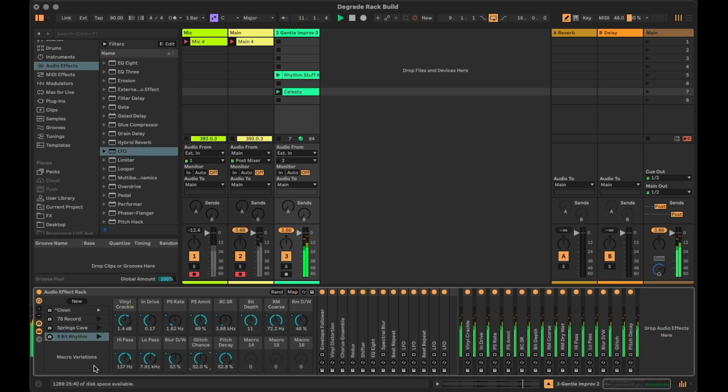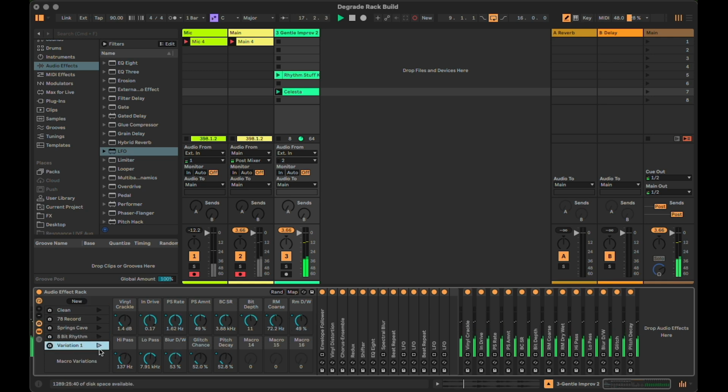Okay, so now we can hear that all of these LFOs are flip-flopping once every quarter note and completely changing these parameters sort of around their center point. I'll tell you what, I'm just going to save that as a new variation. Let's call that center point.